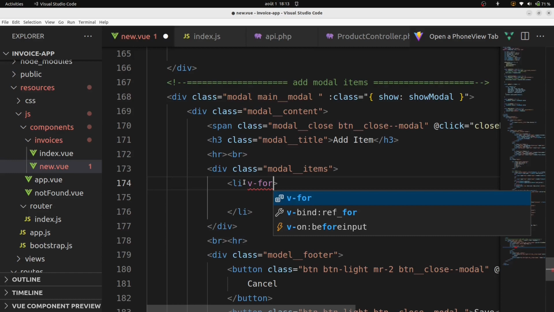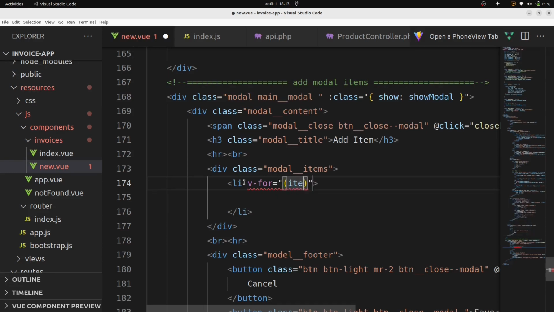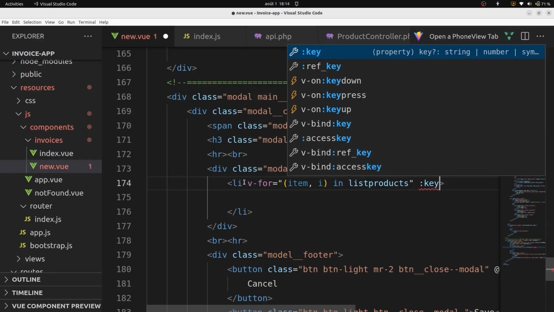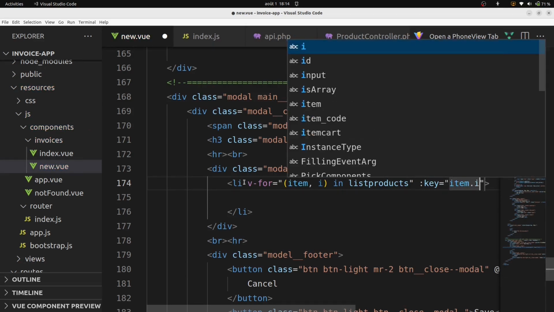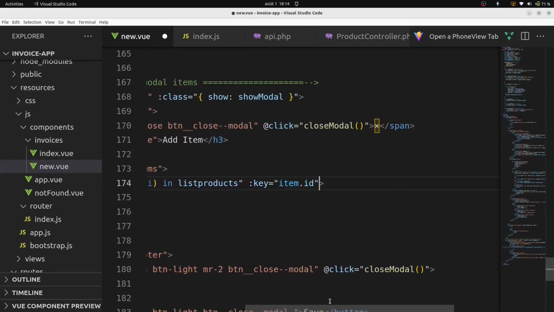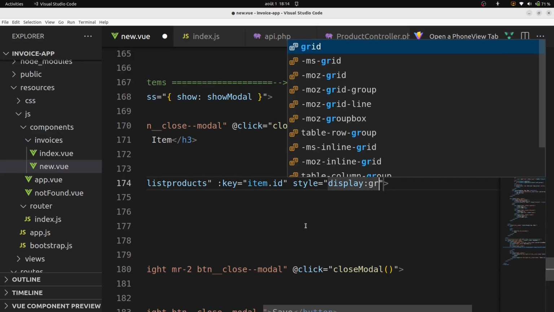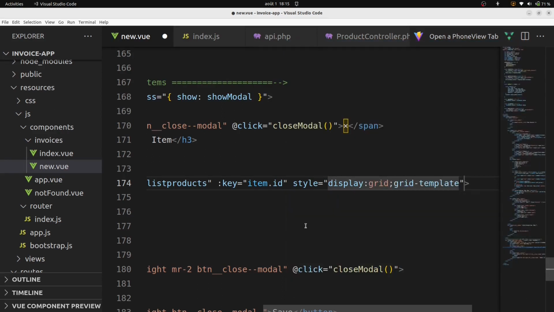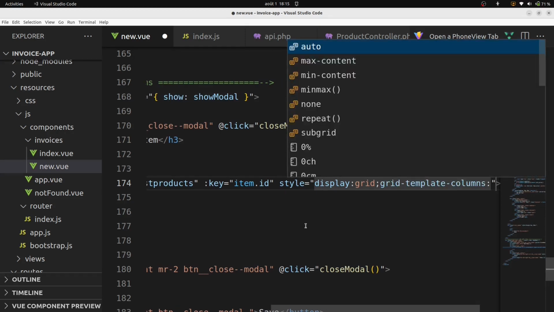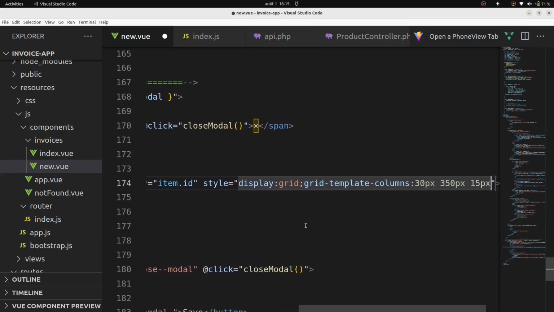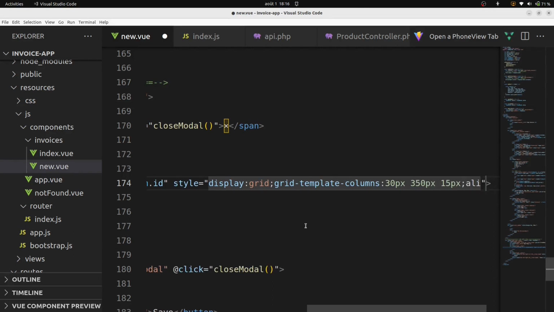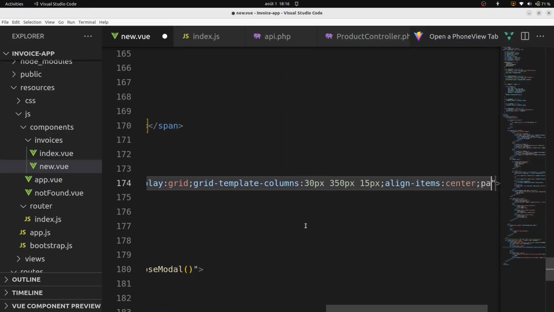V-for item in list product, key item.id, and add some style. All right, this is just some style that I add.